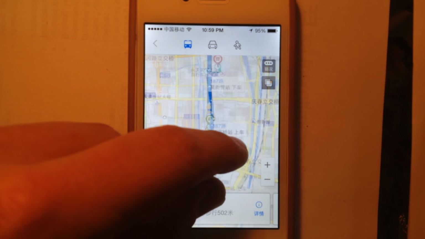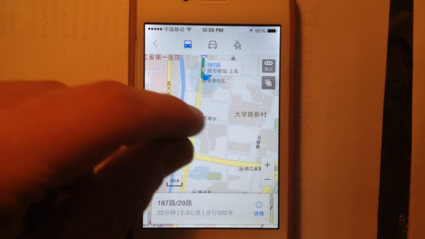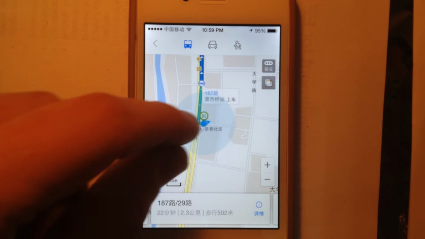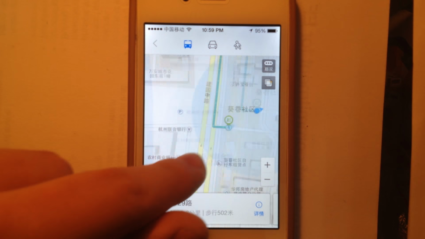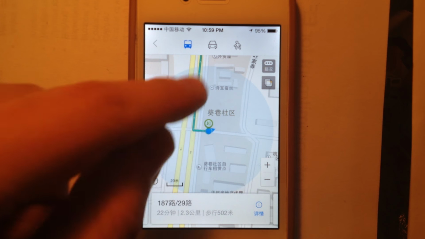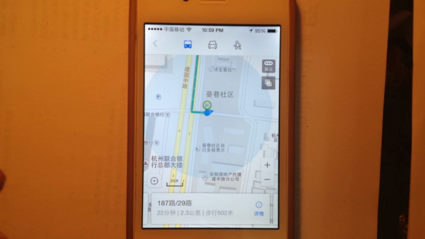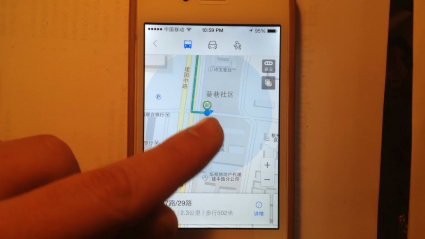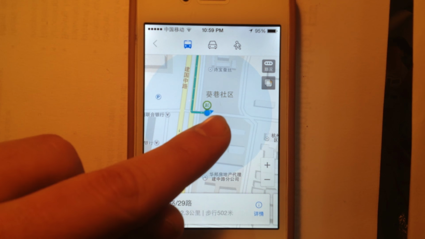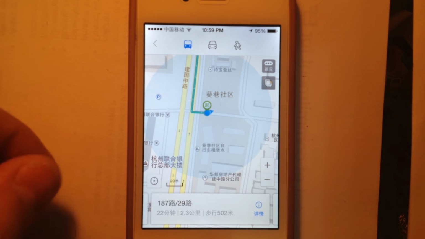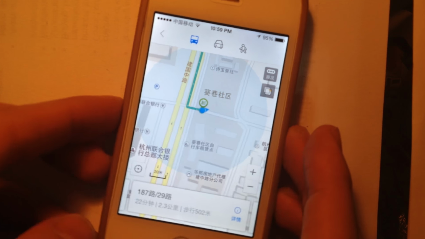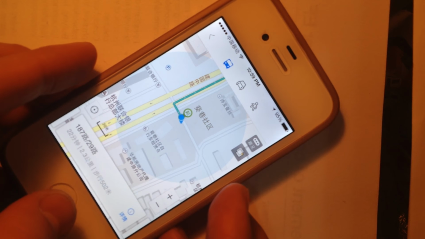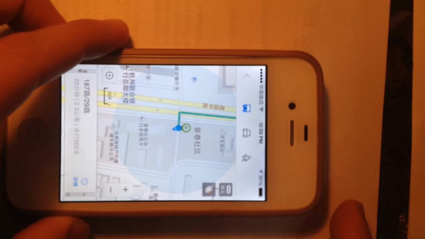So if we zoom in here, I can quickly show you the nice thing about this app, and this is why I told you about having the roaming. If you look at the circle, you'll see there's a little blue arrow that's pointing that direction. That's because my phone is acting like a compass. So if I turn the phone, you can see the arrow moving.